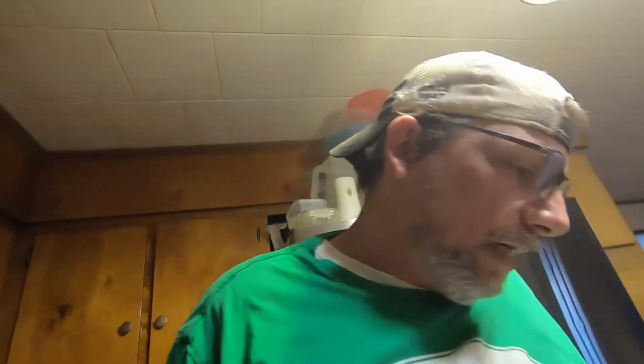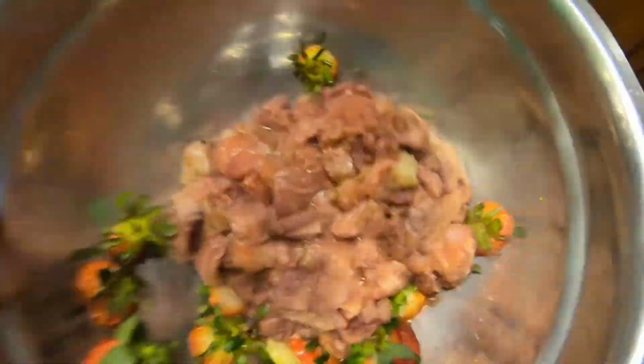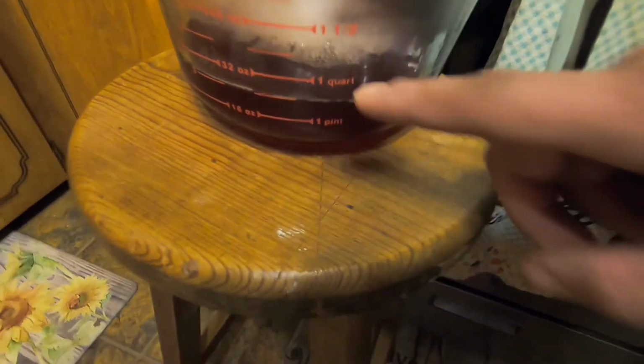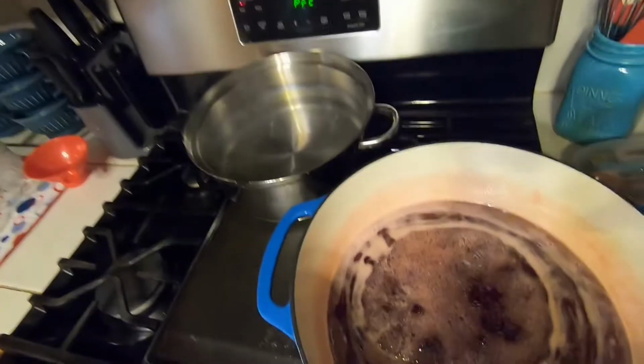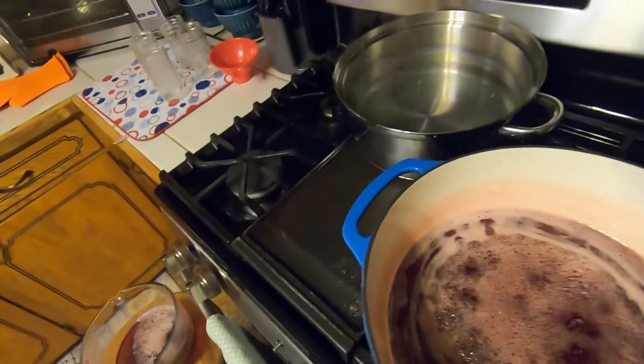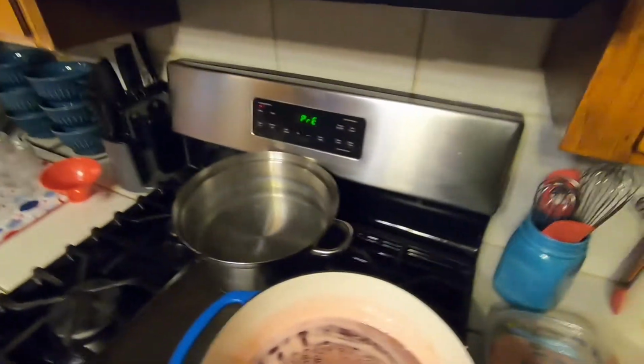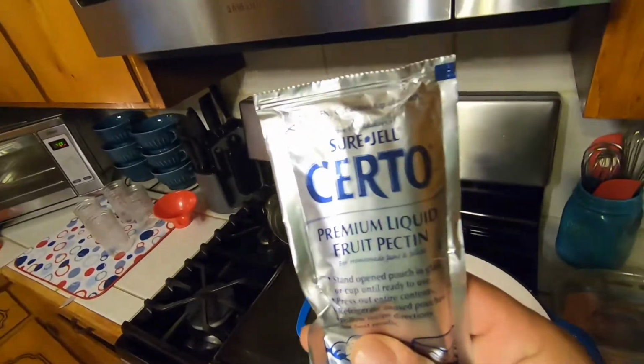Okay, so like I said, this bowl of nasty looking strawberries is all that we have left after cooking them down. Now that, of course, will not go to waste. We have animals that will eat the fire out of that tomorrow once it cools down. So that's the fruit juice we had left over that will freeze until next time. This has been boiling for 5 minutes now, so it's starting to kind of thicken up a little bit. So now we're going to add the Certo premium liquid fruit pectin into there and boil it for another minute. So we'll be right back with you when we go to start putting it in the jars.